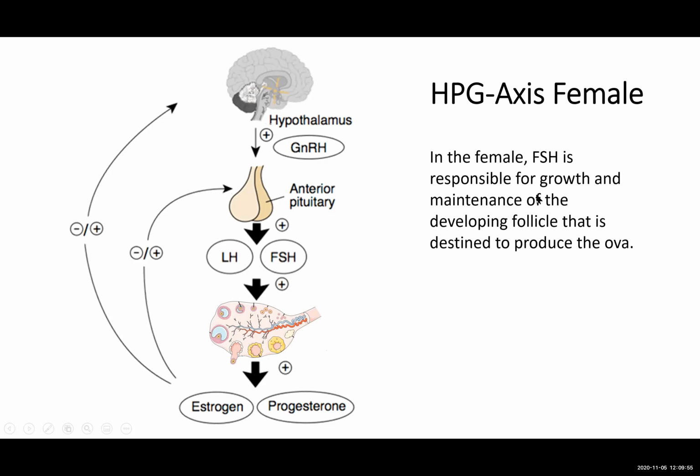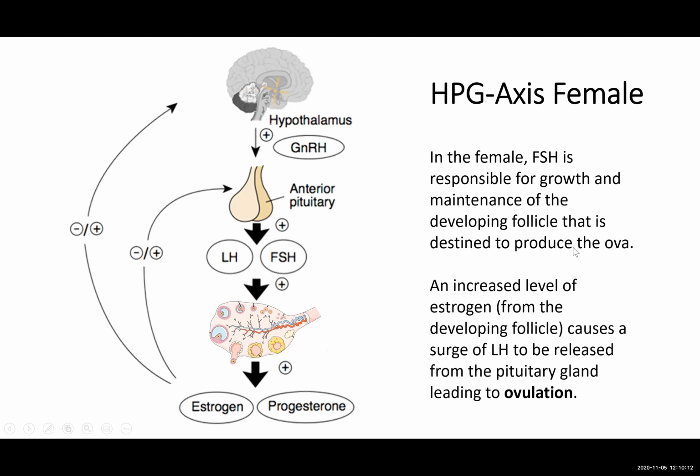When we think about this in a female, FSH and LH are present in males as well, as we'll see, but in the female, FSH is responsible for recruiting and the growth and maintenance of the follicles as they grow from smaller sizes to be larger. And then once they get larger, LH becomes dependent.